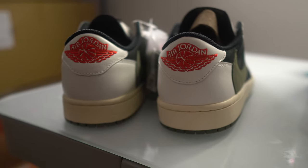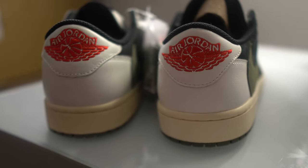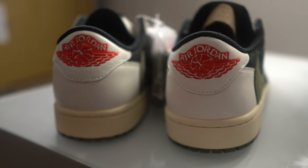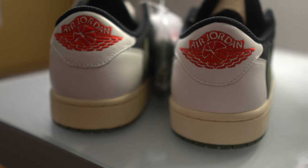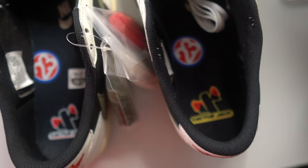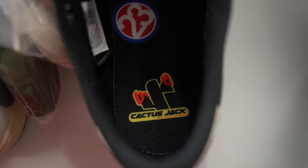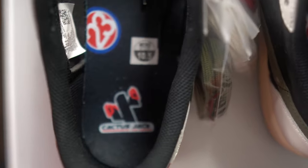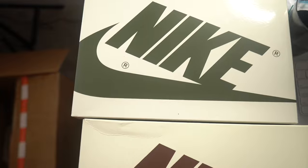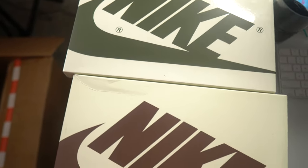Here are both right shoes — the Air Jordan wings logos are slightly different. Right is real, left is fake — there are shape, placement, and stitching differences. On the back of the shoes and insoles, the real pair has the yellow Cactus Jack logo, while this fake pair has white — completely off. Top is the real box, bottom is the fake — they got the wrong color of the Nike branding on the fake box.